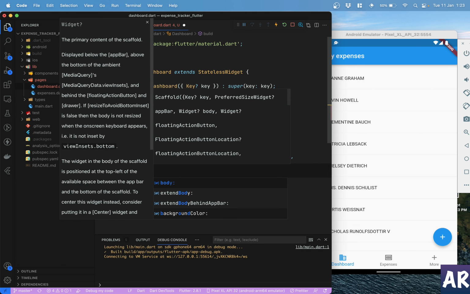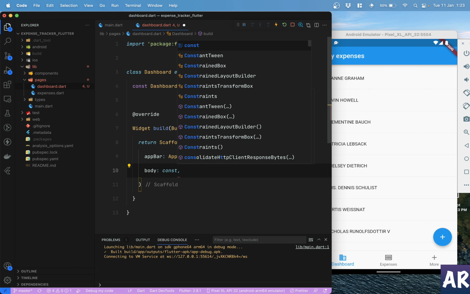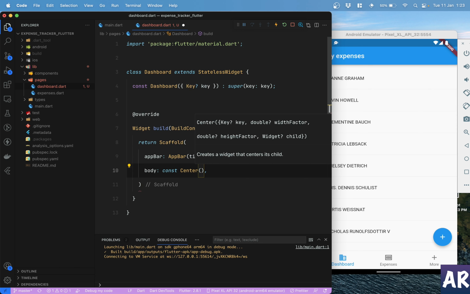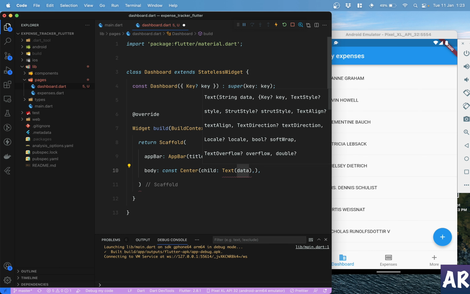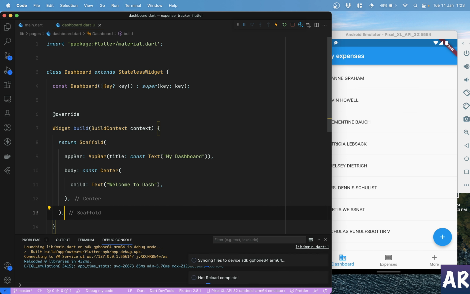And then I need body. And inside the body, let's for now center some text and see how this looks. Center takes a child. Something like this, right?